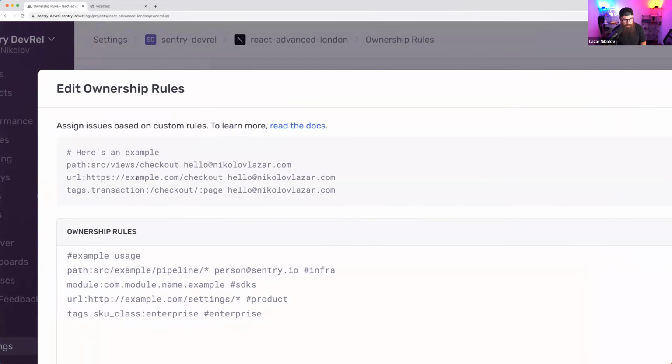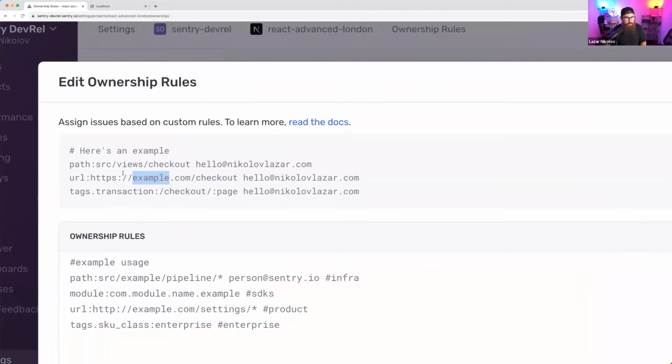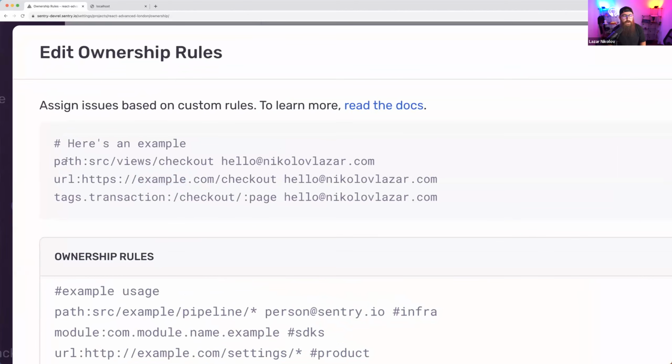I'm gonna zoom in so you can see more. For example, if the error happens on this path, so source/view/checkout, I'm responsible for that. Or for example, the URL, right? If it's on /checkout, maybe that's like an API request. Put me on that. Or for example, a specific tag is attached to that error.